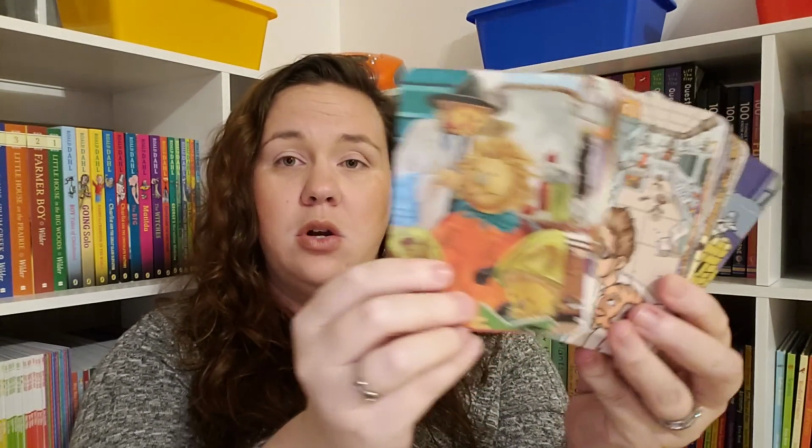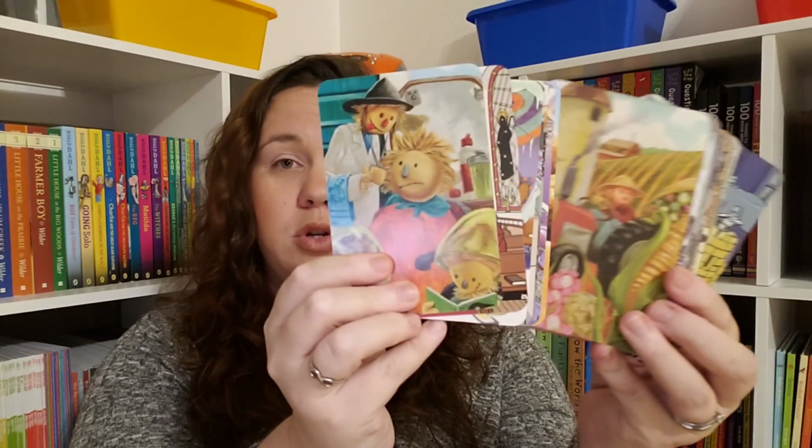This is probably one of my favorite finds in the game because it is so fun and works on so many different things. It's Think Fun's Last Letter. They're gorgeous cards. You could just use these cards for story starters.